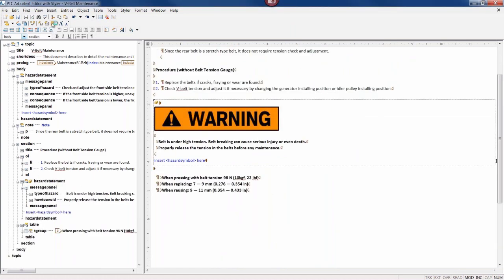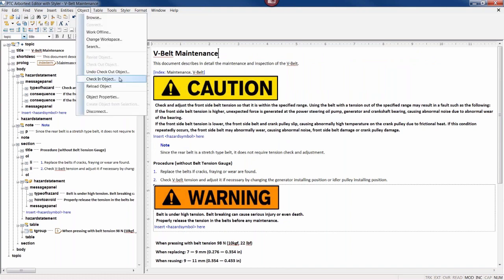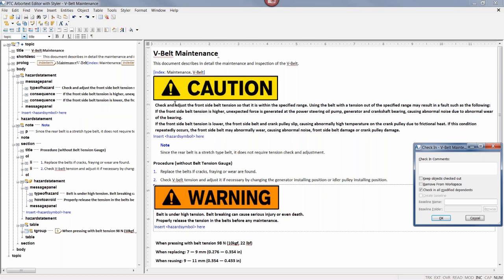So as I go back up here, same process of how we checked it out. This time we choose check in. Check out is obviously going to be grayed out because it's already checked out. So I can check this object back in. I can add a comment if necessary, so exactly what work was done. This allows me to be a little more collaborative with other people, or just at least give myself a note if I come back to this on exactly what was done for this. So this has completed the A.1 version of the document. I can save that off, and that's going to check it back into Windchill.